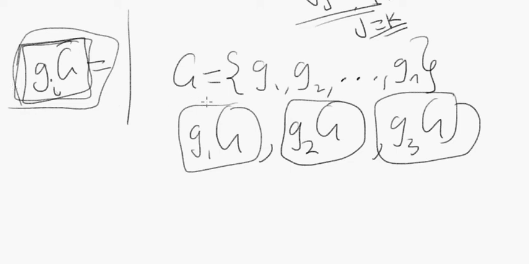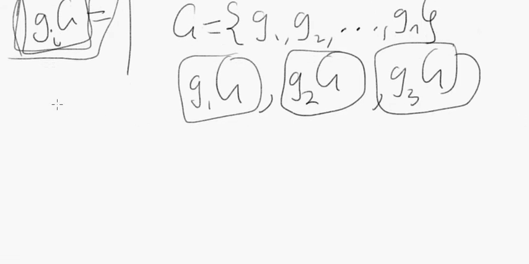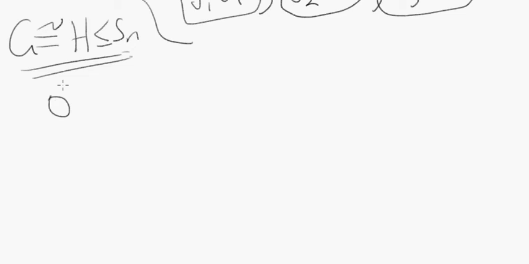Okay, so the natural question is, fine, we agree that Gi·G is a permutation, but why is that important? How does that help us to achieve our goal? Because our goal is to show that every finite group is isomorphic to some subgroup of the symmetric group. So how is that going to help us here? Well, first thing is, once we have this information, we can actually create a homomorphism from the group G. Let's now create a homomorphism phi from the group G to the group S_G, that is the symmetric group on the number of elements that are in the group.